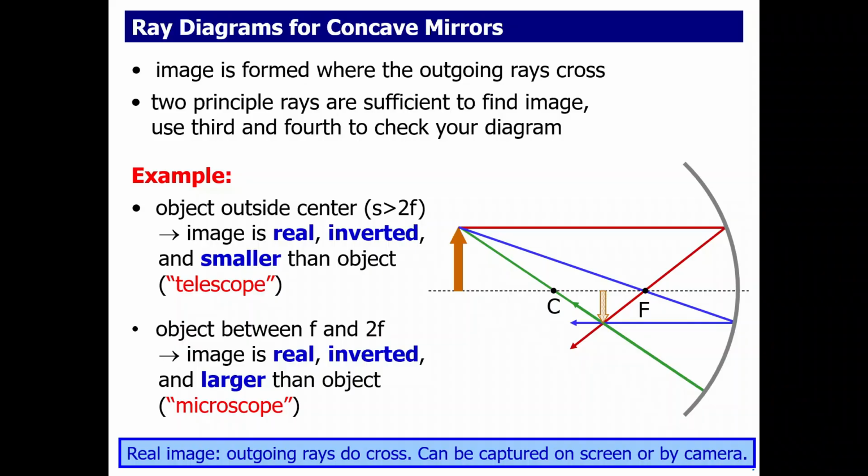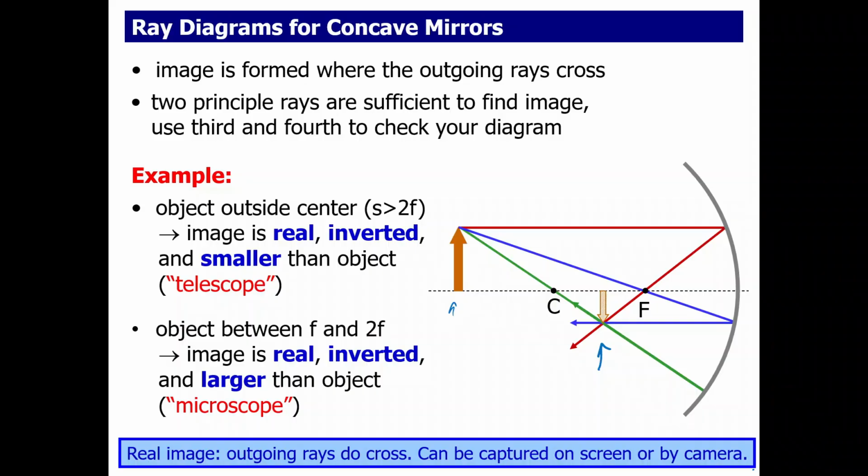Okay, so you do want to be careful about it, if you're working on scratch paper, to try and keep everything as proportional as possible. But if you have your object outside the center, so if you're bigger than the center, which is actually shown, what happens is the image is going to be real. It's real because it forms on the same side as the object. Okay, that's what real is. Real is it's forming on the same side.